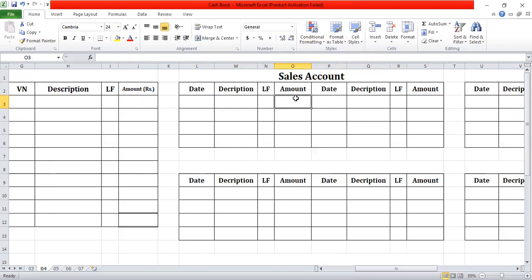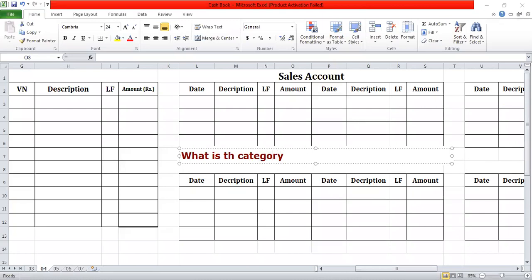So that is another important note. I think you know all these things, right? Normally, when you prepare a ledger account, listen to me, you have to remember a few things. First one, what is the category? Again, you have to decide, is it an asset account? Is it a liability? Is it an equity account? Is it an income account or expense?